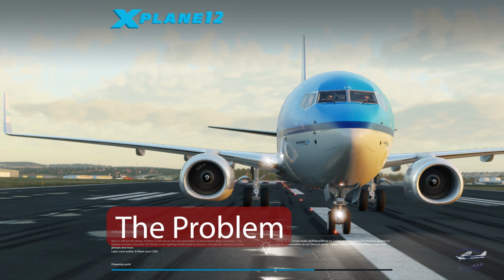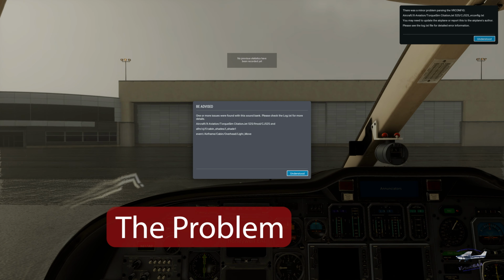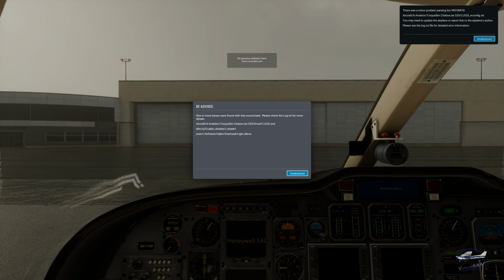Done with preloading, applying real world, prepping world. Yeah, we're getting there. So excited. Gonna fly the Citation up. Please be advised. What is this? One or more issues with sound bank?